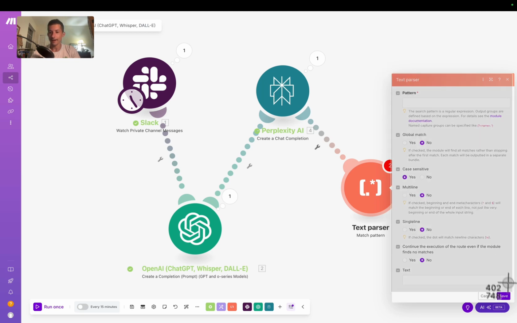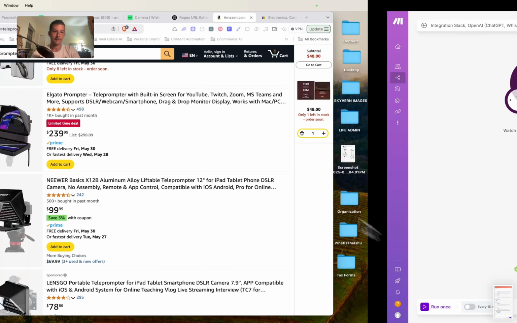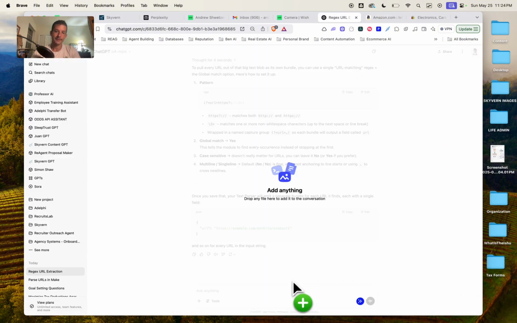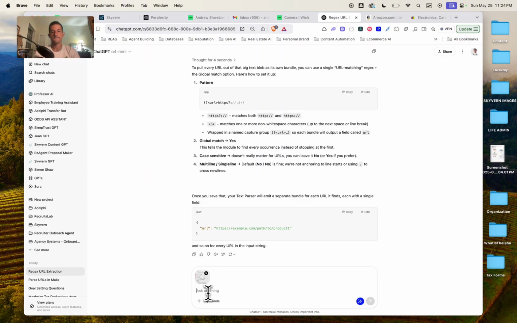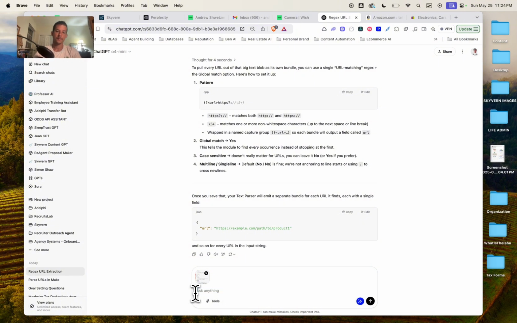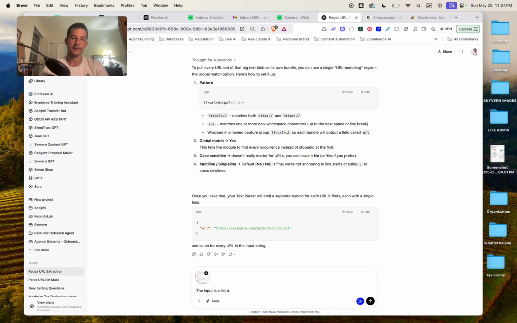All I do is I copy this, go to ChatGPT, paste it in, and say, I am trying to... The input is a list of URLs in a single string.